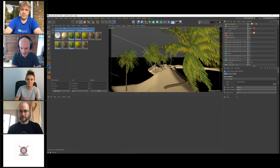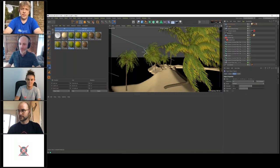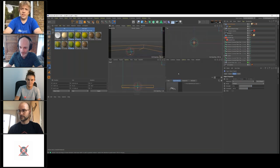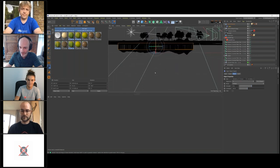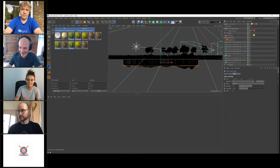Because right now it's just sort of floating. So I'm just going to drop in as a child a taper, set it to negative Y, fit to parent, turn down the height, go into my front view so I can see where it is, because I want it basically in that bottom half. And then set that strength down like that.